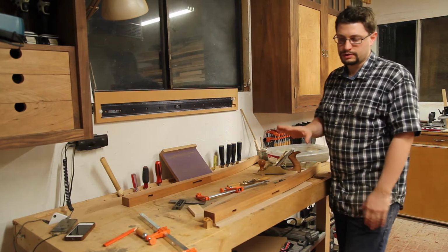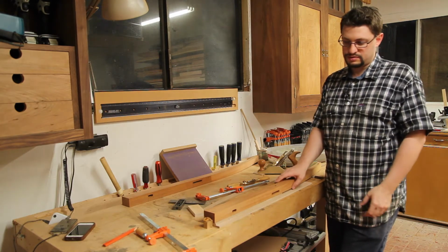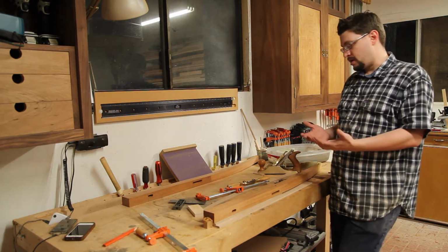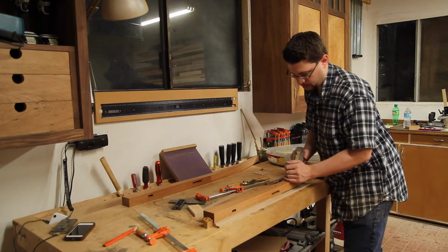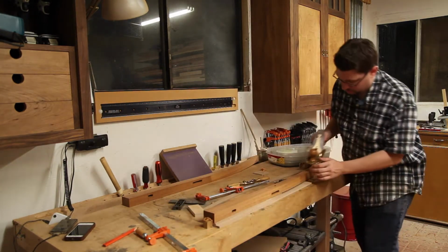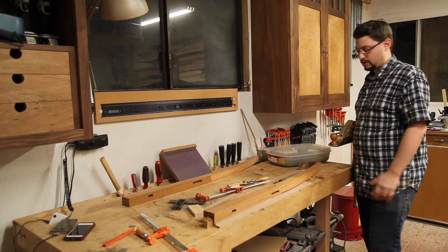In order to work this face of the leg, I needed to raise the leg up. There's 2 pieces of 1/4 inch MDF below it, and that gets the leg above where it curves down into the bench. And so I'm able to plane it then. Right here is where we start to curve, and we need to clean this up as well.